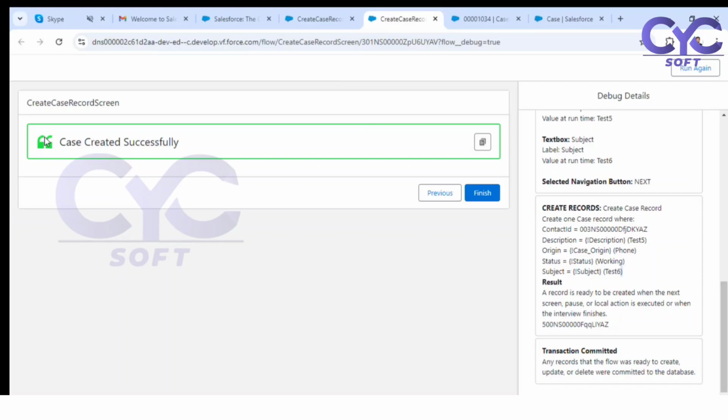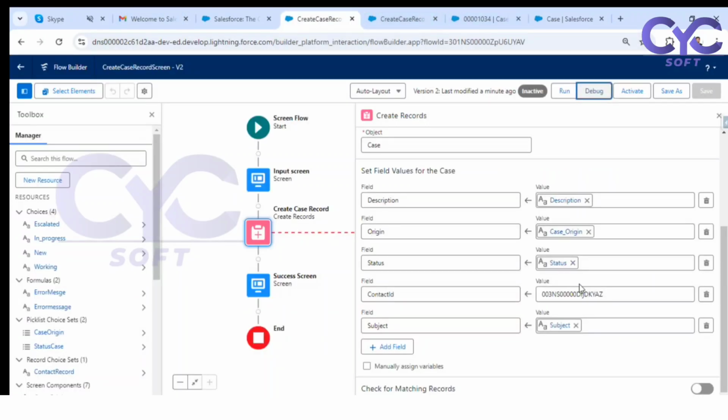But here the main question comes. We added the contact record here; I manually hard coded it. But it is not the right way to hard code the value. In real time, it should not be like that.